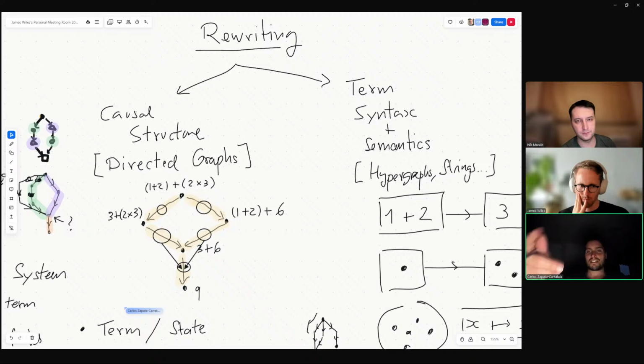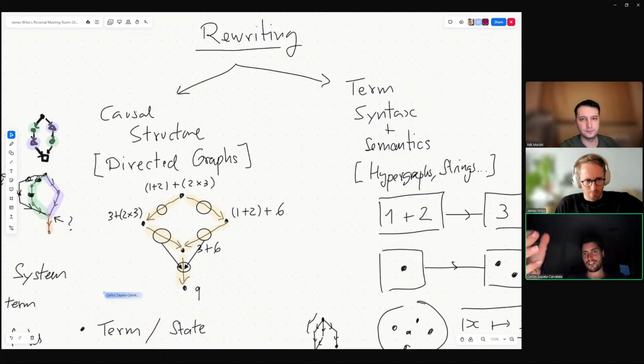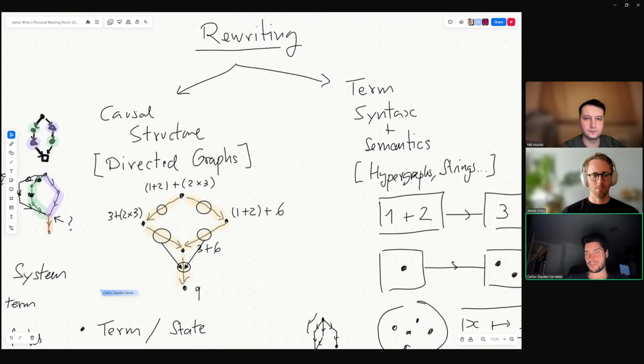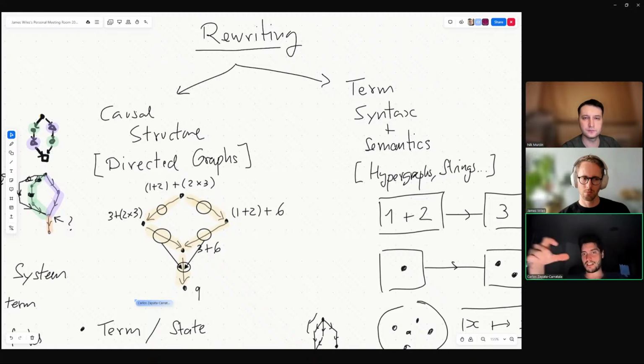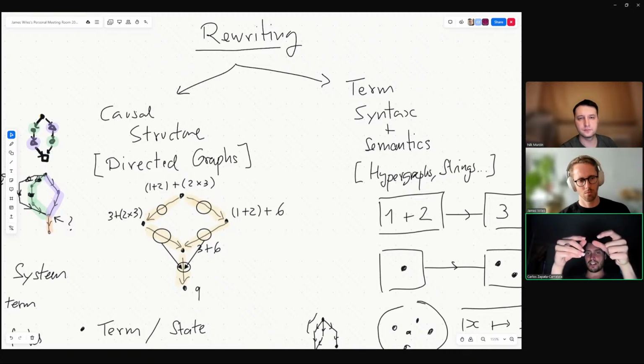And so that's why I was so confused, because you can define causal dependence just from the directed graph, right? Because that's already some causal structure, and you can basically take the transitive closure of that. It gives you some causal relation, but it's the obvious thing. But obviously, when your rewrite events have some internal structure, which was the thing that I wanted to say in the end as a conclusion, because that's what we are working on more actively, you have to define what it means to be dependent or independent, and that's going to be very sensitive to what is a context or what is an input.